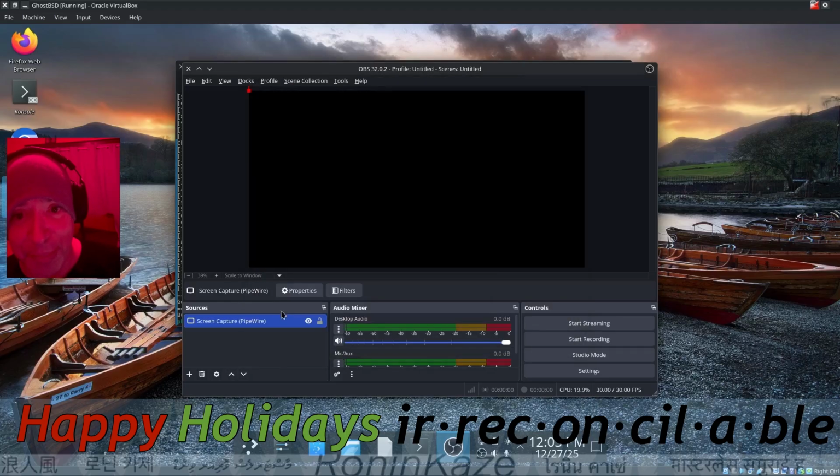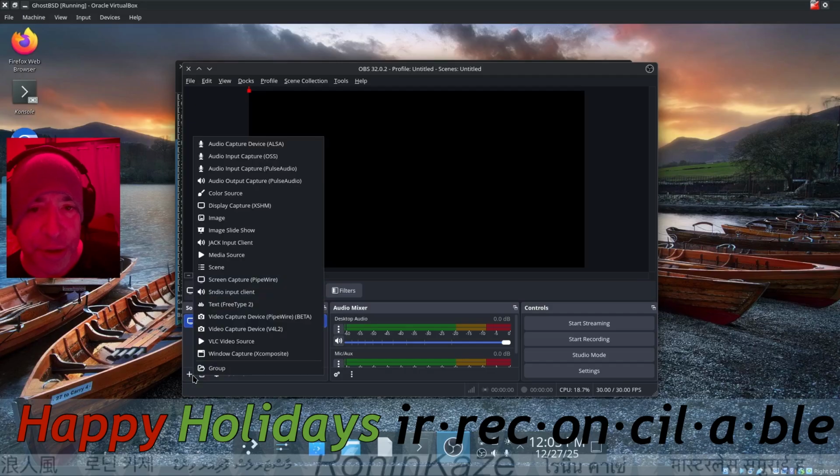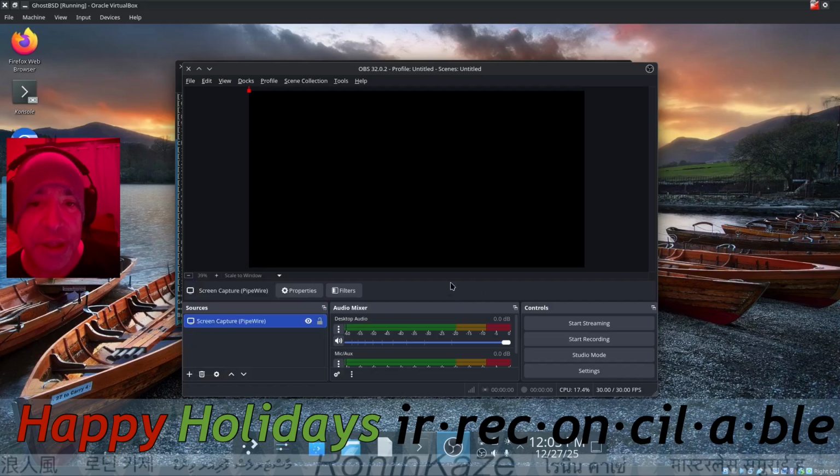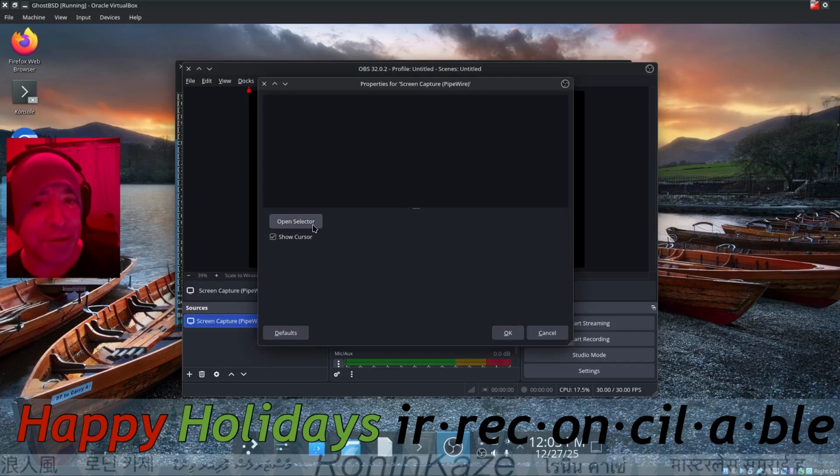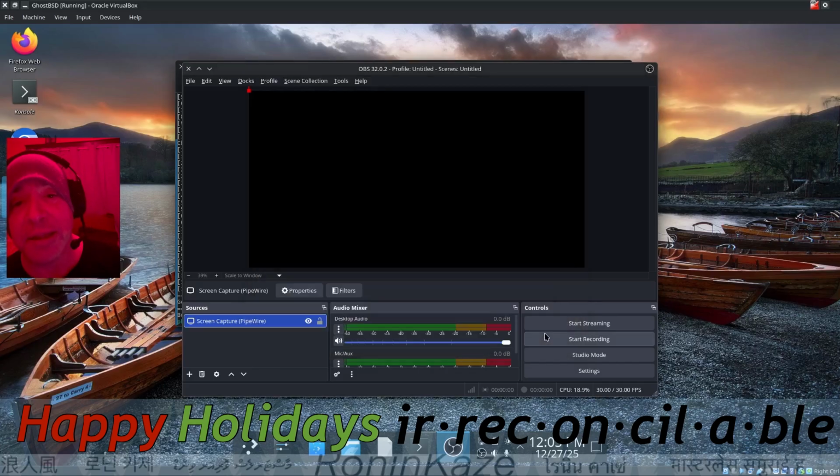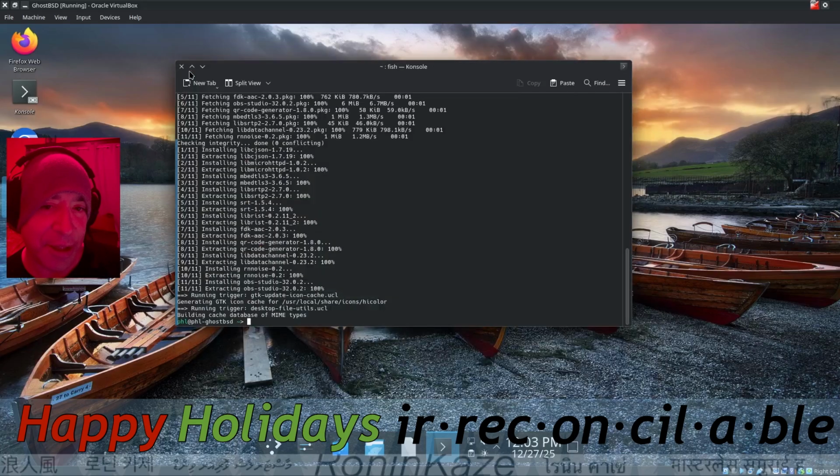I'm not going to really OBS inside of OBSing, right? That's the Inception, YouTube. I'm not trying to incept the computers. I was just trying to see if it runs. It never could get the source. That's okay. But now I'm stuck with OBS, so how do I get rid of it? And you're going to see what I do. If you use the word install to install something, you would think you would use the word uninstall. But obviously, the folks that invented BSD are a lot smarter than Ronin Kaze. So they used a different word, and you're going to see me fumble through that.